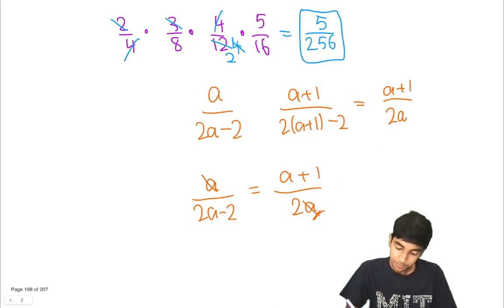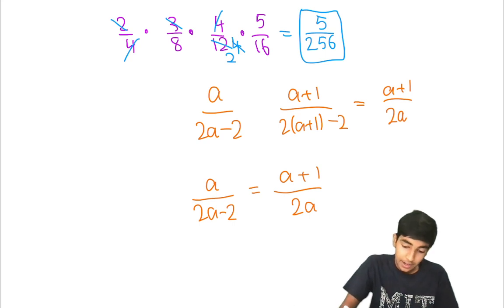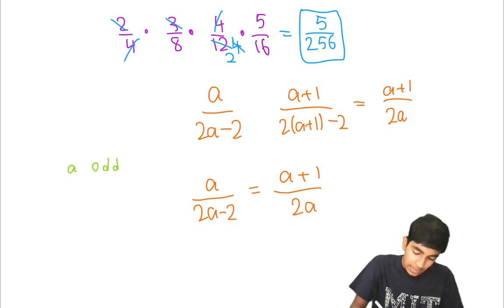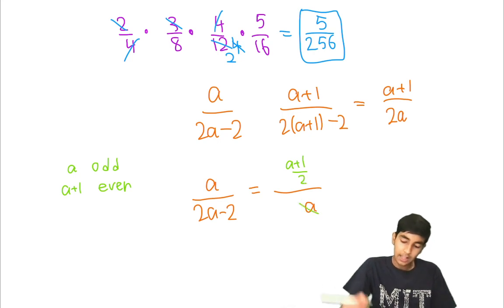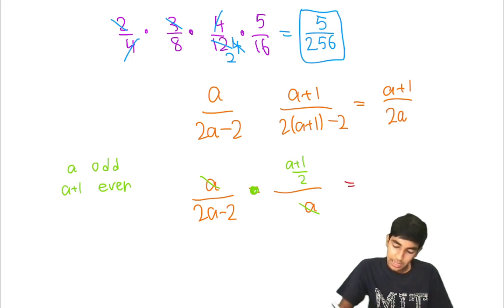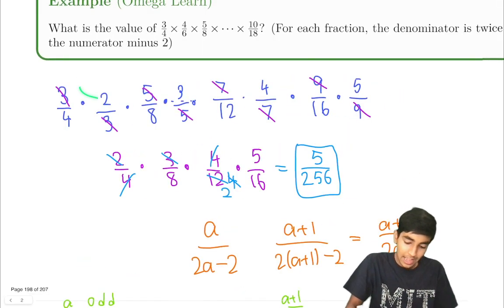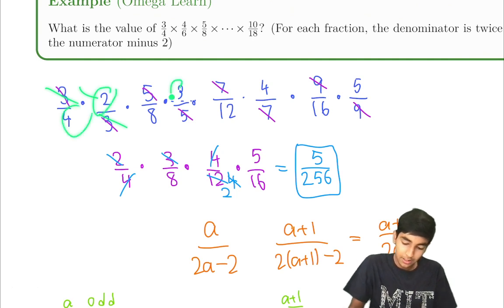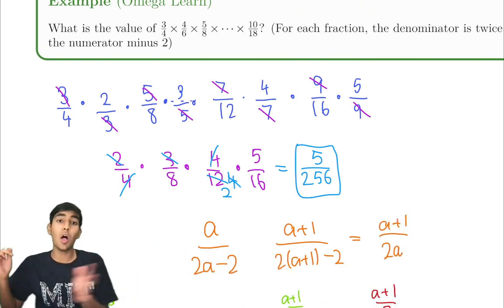Or, sorry, from here we can see that because we said that a was odd, let me write that down. A odd, a plus 1 is even, right? So we can rewrite this as a plus 1 over 2 over a, and now a's cancel out, and we're left with the fraction a plus 1 over 2 over 2a minus 2. So this property where we could just cancel like that and get this expression here, 3/8, that is indeed true for all values and not just these small ones that I showed.